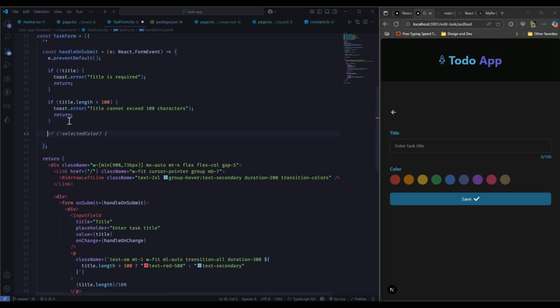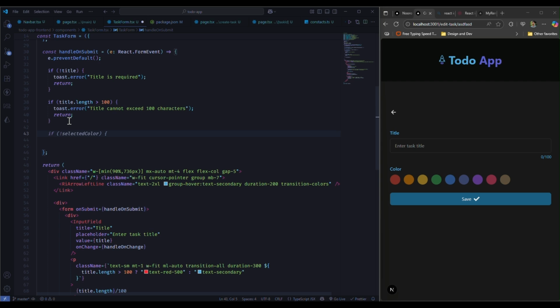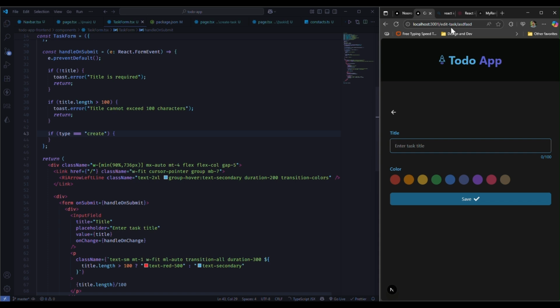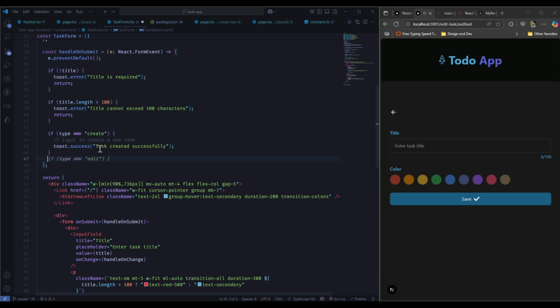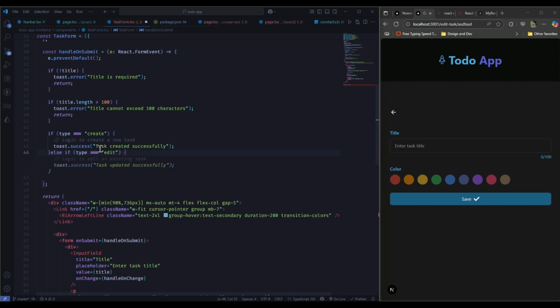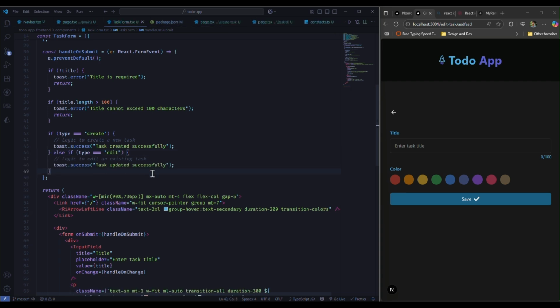Now after this, we will handle our APIs. But before that, I will simply add some conditions: if type is equal to create, so if we are accessing this same button from the create page, then it will toast successful that the task is created, else if the task is edited, then we will get a message like task is updated successfully.